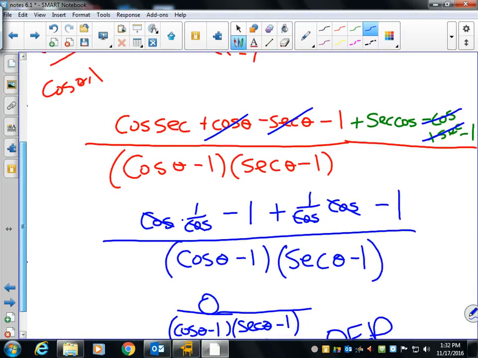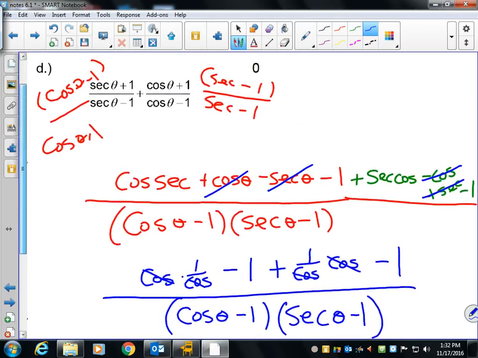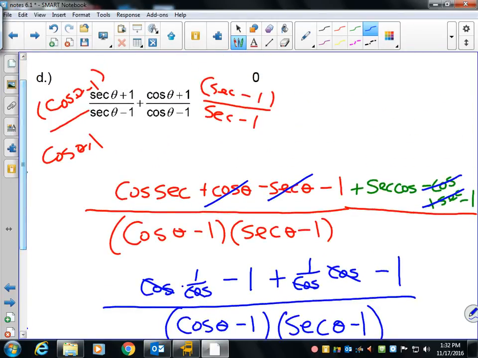It's kind of nasty, but kind of nasty. Okay, this is really nasty. I'll be honest there. If you come up and you've got two fractions, and they don't have any of those identities, like the Pythagorean identities are all squared, right? So this has no real identities or anything in it. The big thing is you could have changed secant into 1 over cos, but then it would have got even nastier because it would have been 1 over cos minus 1 divided by 1 over cos plus 1, and it just kind of looks crazy.